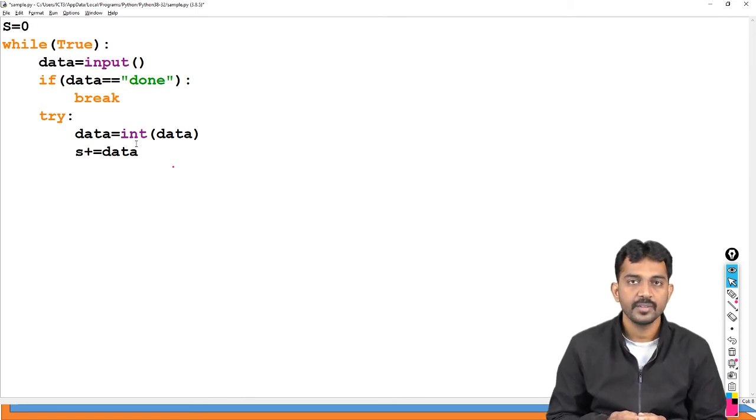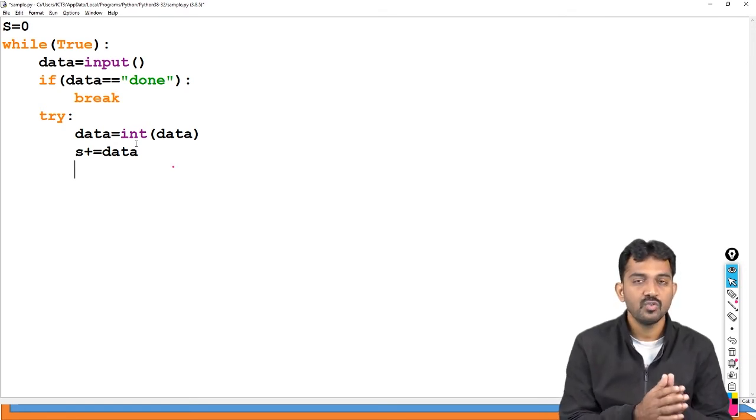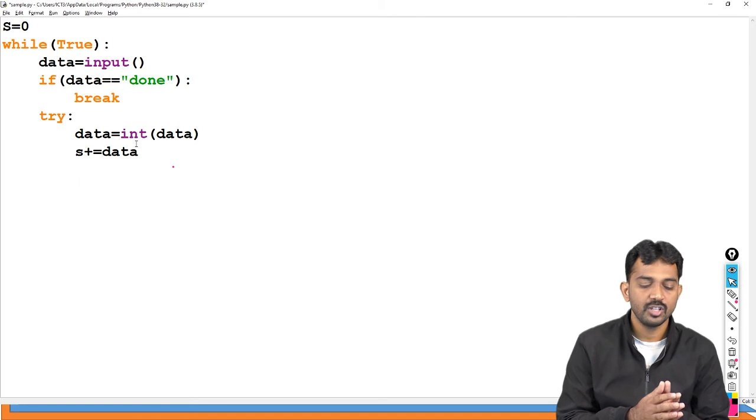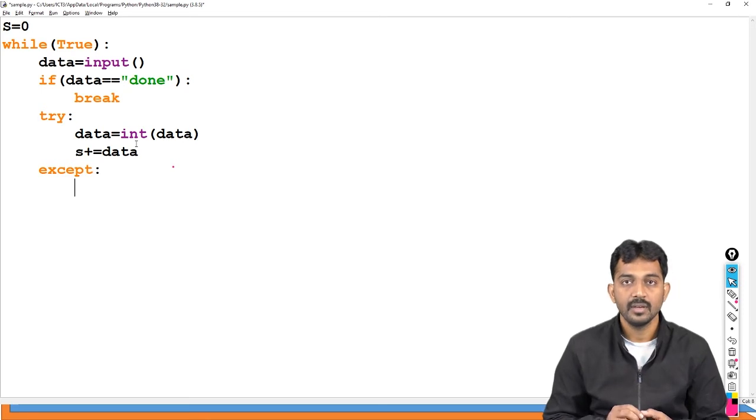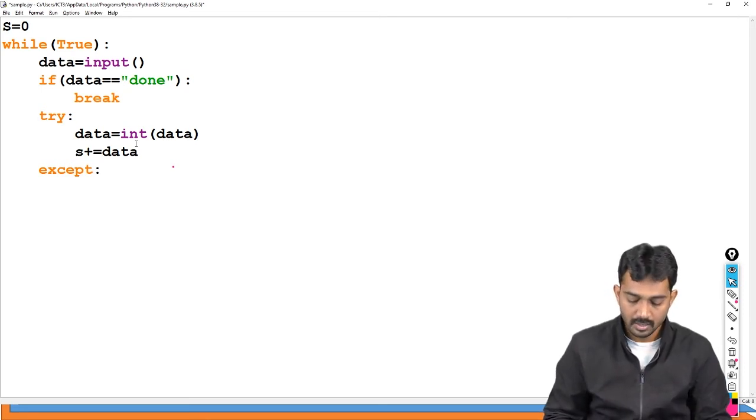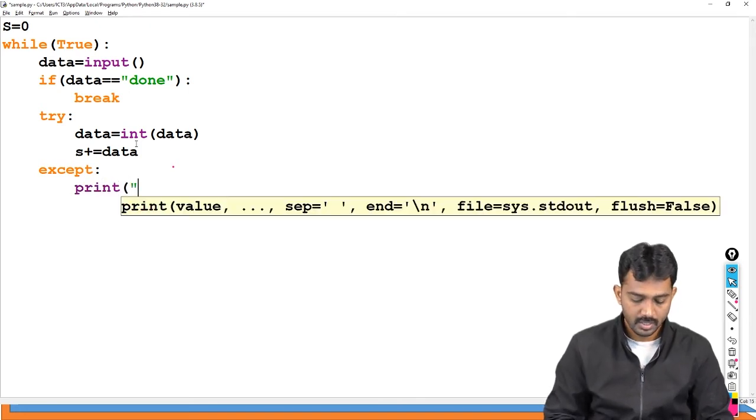After that, you go back to the while loop. If an error is generated, print check your input.